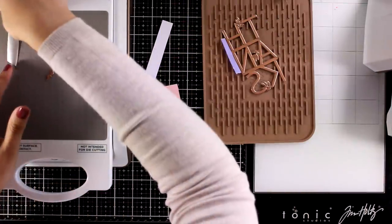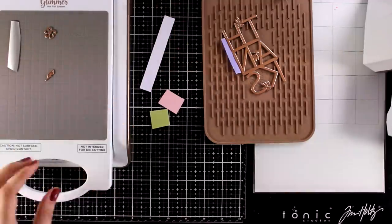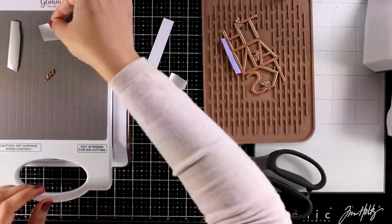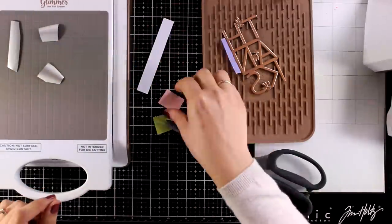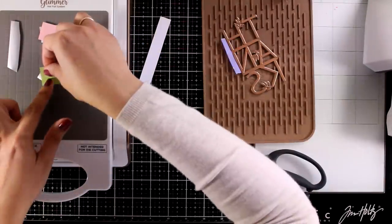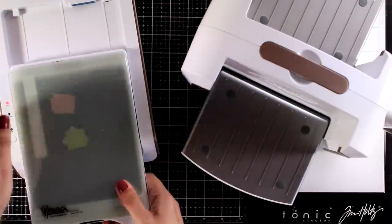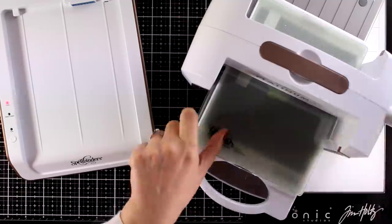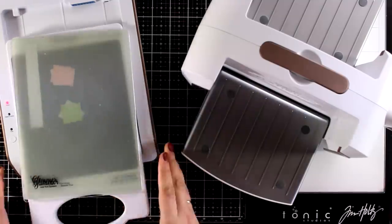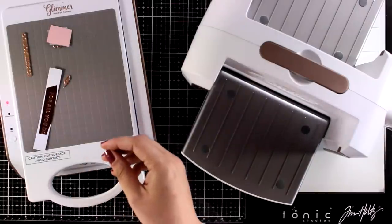Now I'm going to cut out little pieces of foil and place them on top of the plates. Always remember — pretty side touching the foiling plate. And then on top I'm going to place the cardstock. I have also pressed the timer and I'm waiting for that to be ready and stop flashing. Then I'm going to create my sandwich one more time and run it through my die cutting machine. I really have a lot of fun when I'm playing with my foiling machine — the results are absolutely stunning and they look really professional. So let's peel off the backing of these ones and you can see the result.